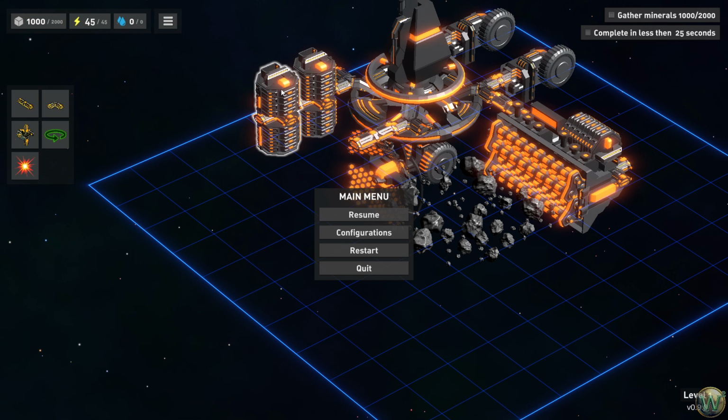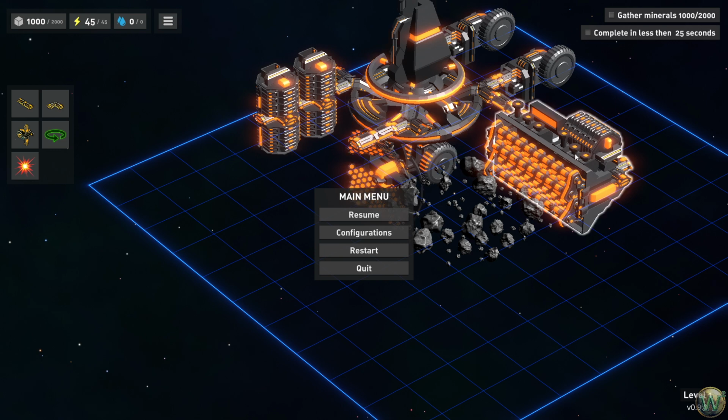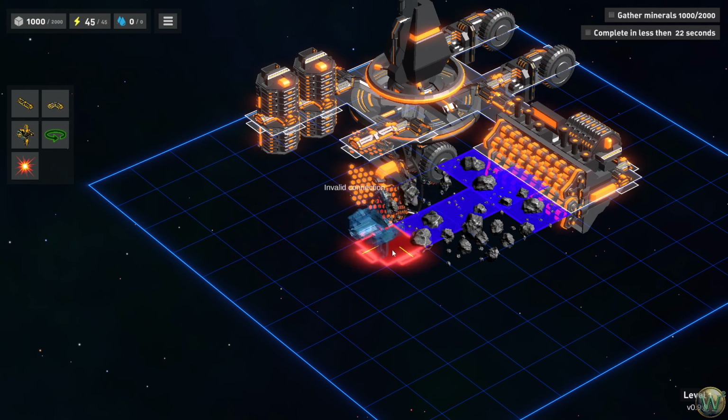Over here we have, I think, storage modules. This is what gives us up to the 2,000 storage. I think the station stores 1,000 on its own, so each one of these stores 500. And then we have 2 power plants here. That's how we're getting 45 power, 20 and 20, and then the 5 from the station. And then we have a regular size crusher here. So what we're going to do is build a tube that extends this out this way, and then we'll connect it to some tractor beams to push these rocks into the crusher.